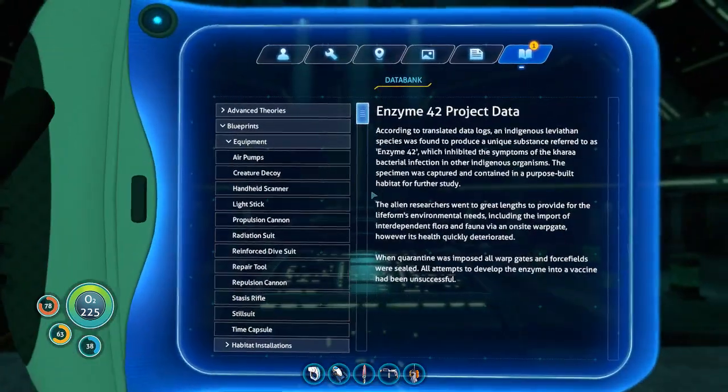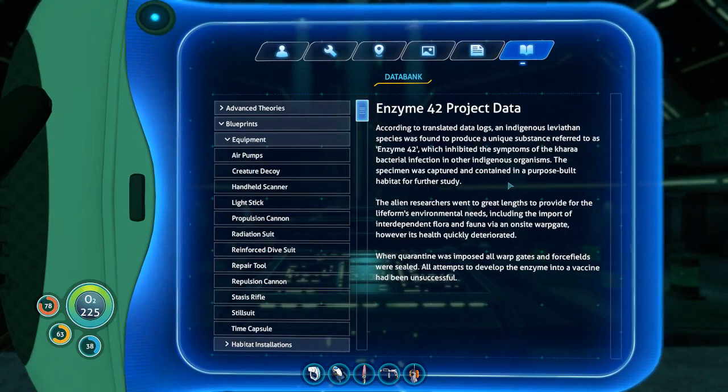There's more data here. The Enzyme 42 project data. According to the translated data logs, an indigenous Leviathan species was found to produce a unique substance referred to as Enzyme 42, which inhibited the symptoms of the Kara bacterial infection in other indigenous organisms. The specimen was captured and contained in a purpose-built habitat for further study. The alien researchers went to great lengths to provide for the life form's environmental needs, including the import of independent flora and fauna via an on-site webgate.